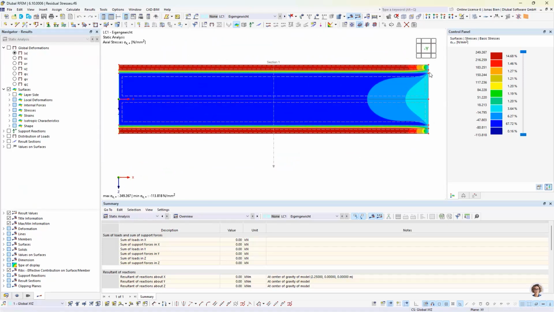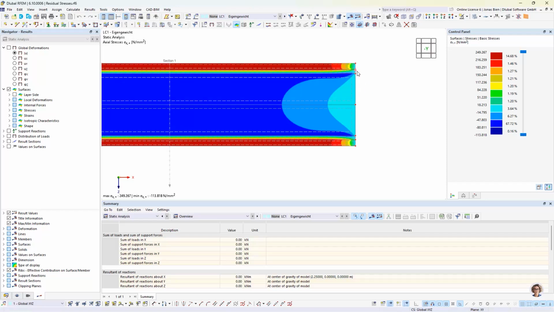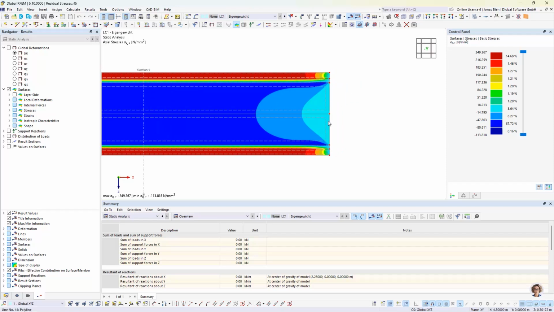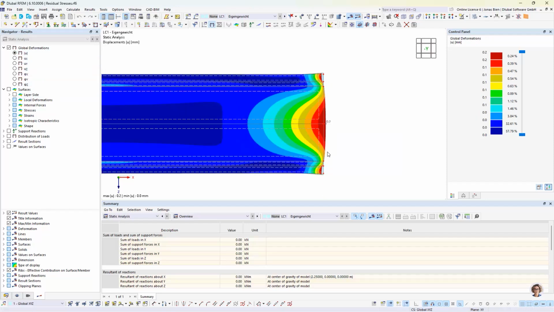So here where we have more or less a disturbed state, where movement is free in X direction, you can see that those residual stresses actually vanish, and they diminish here at this free edge. But basically this is what happens in reality as well. If you have such a girder and you would cut it in some plane, then these residual stresses would be freed, and you actually see that in the deformation shape.